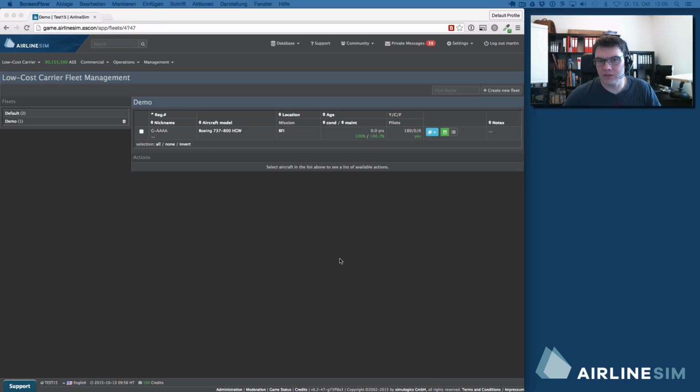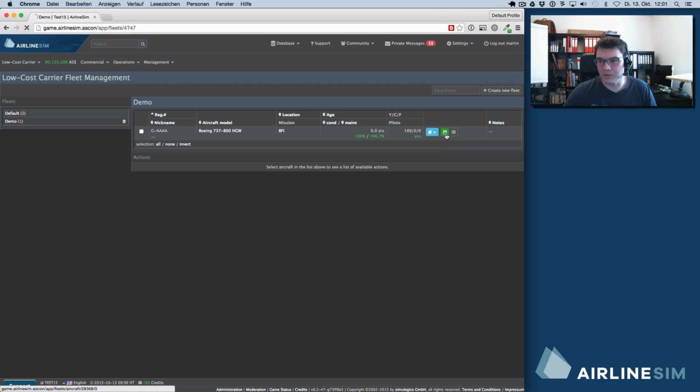To demonstrate this, here I have created another airline which resembles more of a low-cost carrier kind of operating model. We have the exact same aircraft type here. Only difference here on the fleet view level is that, as you can see, we are maxing out the passenger capacity of this aircraft with economy seats. So we have 189 seats in here. And let's have a look at the flight plan.